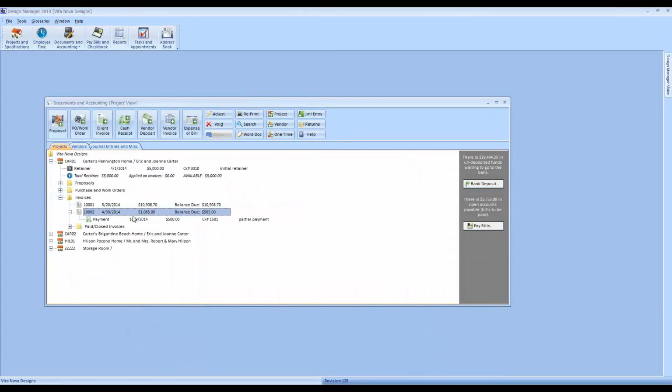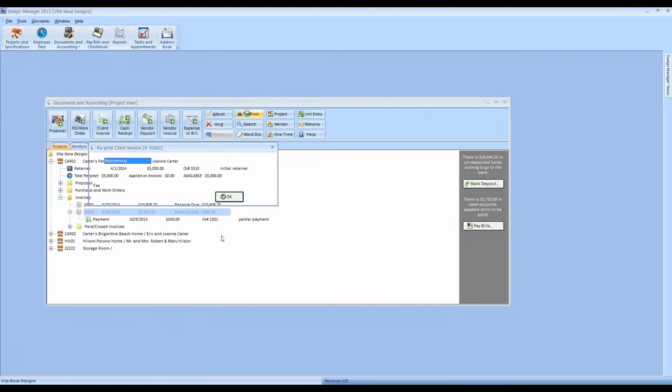Notice both invoices are still open, yet the balance due on invoice 2 has gone down by our $500 payment. So, first, I've already invoiced the client, so I do not want to go back to the proposing stage whatsoever. But I might want to indicate to the Carters that, oh, listen, I thank you for the $500 payment, but there is still a balance due upon this invoice. And I can indicate that in a few different ways.